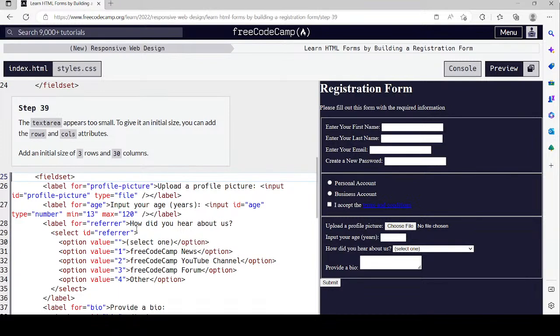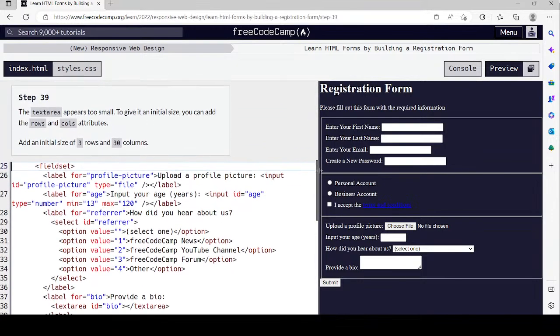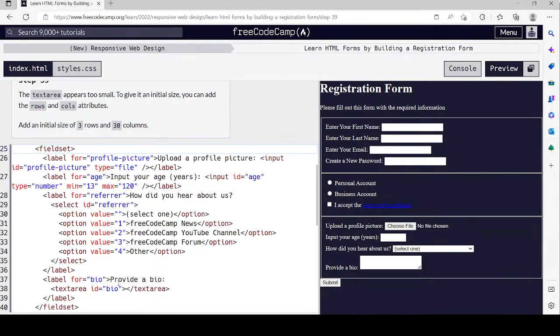Step 39. The text area appears too small. To give it an initial size, you can add the rows and cols attributes. Okay, so we're going to properly arrange this so it doesn't look awkward. How to make attributes, right?